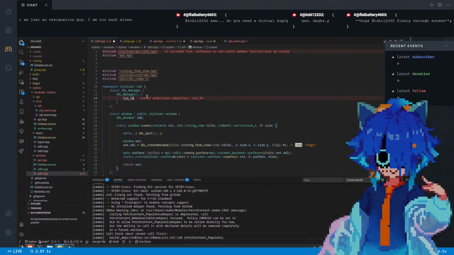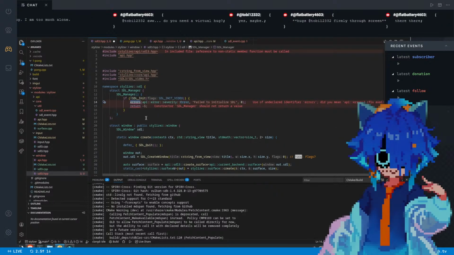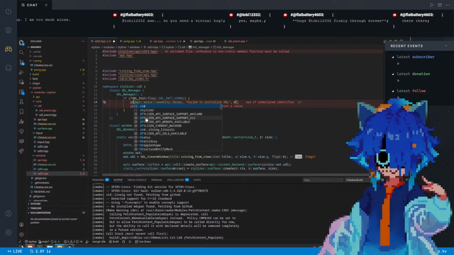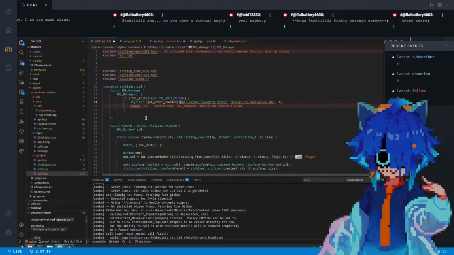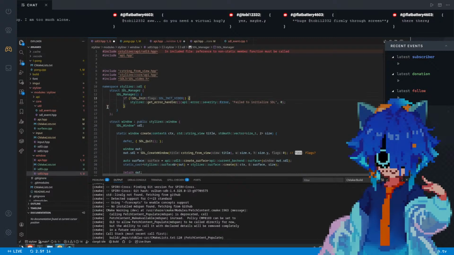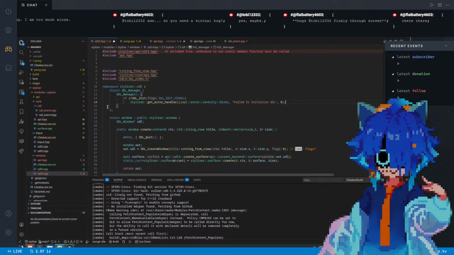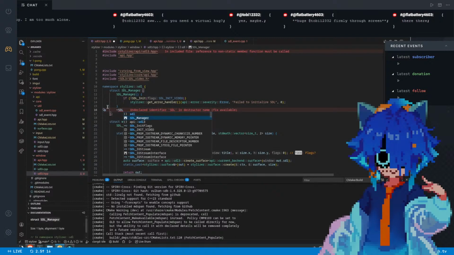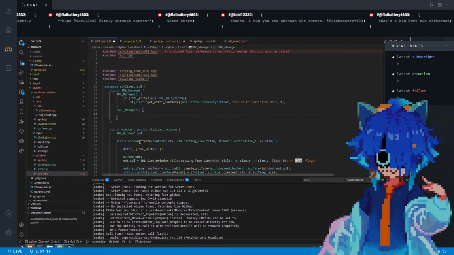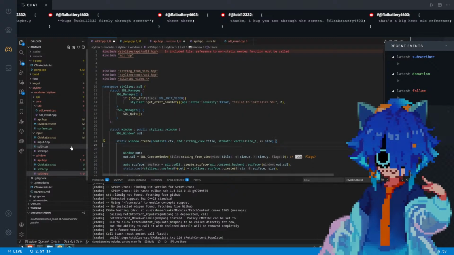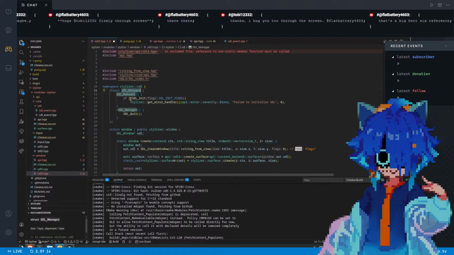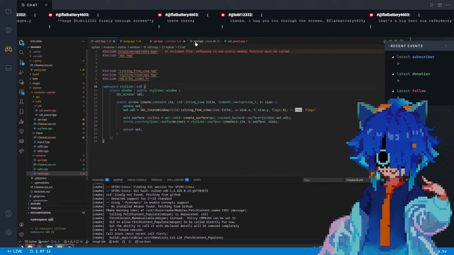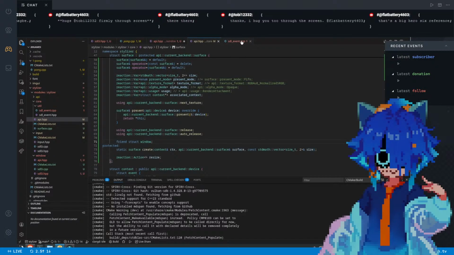Actually, we're just going to call this stylizer get error handler. And in the destructor of SDL manager, we're going to SDL quit. And then we're going to put this over an event.